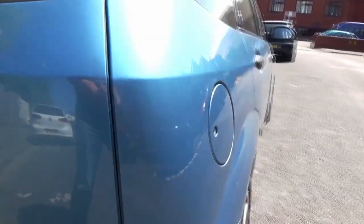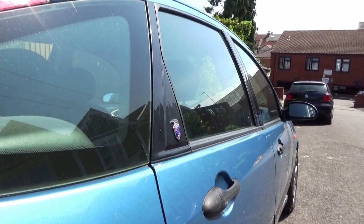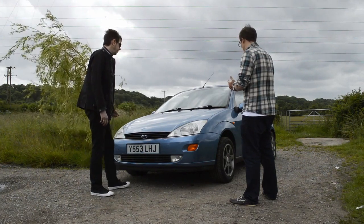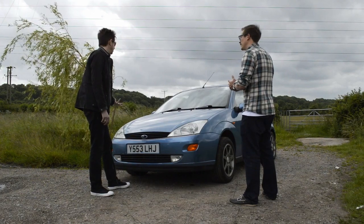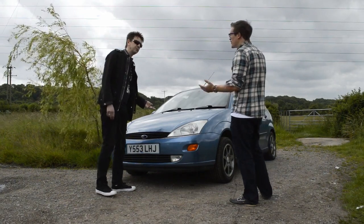We've talked about the styling and the engine performance. What kind of problems have you had with the car over those 13, 14 years? Very little — most of the problems have been general wear and tear. Both front springs have snapped, which I've had to replace. The car was 12 years old at the time, so it's literally just general wear and tear. Other than that, I've had to change the wheels because I destroyed the alloys on the kerbs — Bristol kerbs are killers.